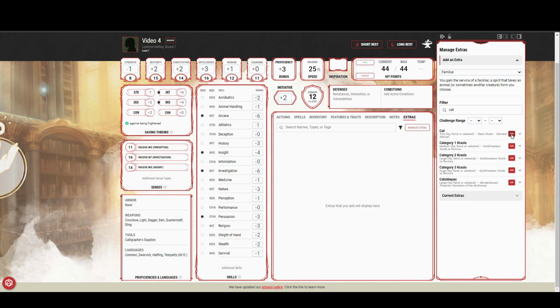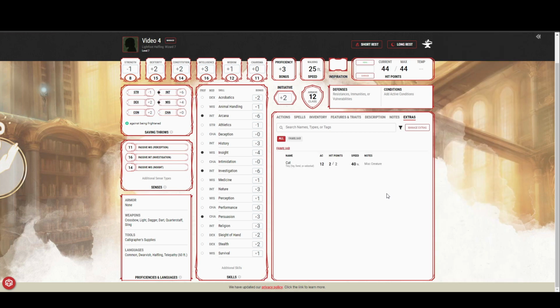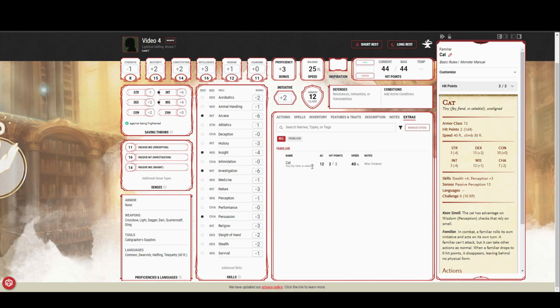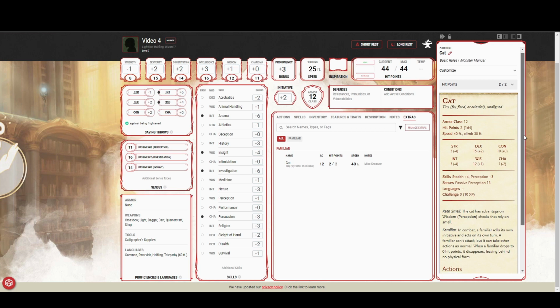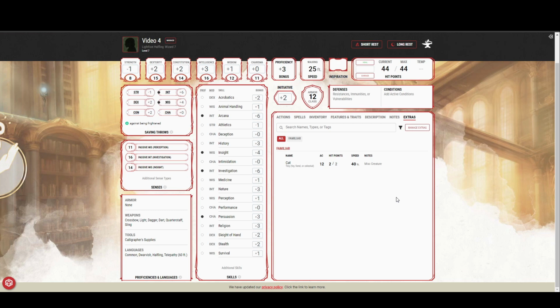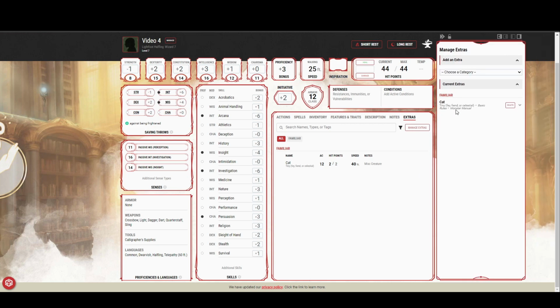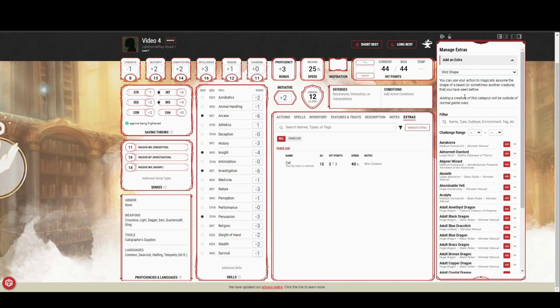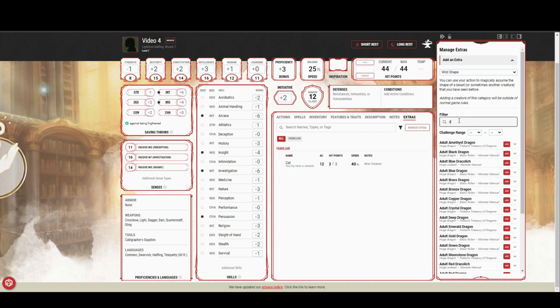Select the creature type followed by typing a creature name into the box below, such as a cat for my wizard. Click Add, and you can review the features of the creature, such as the cat's keen sense of smell, which gives it advantage on perception checks and is perfect for scouting. This is keenly useful, in particular for druids, who often have to keep track of a number of standard forms that they use for scouting or combat.